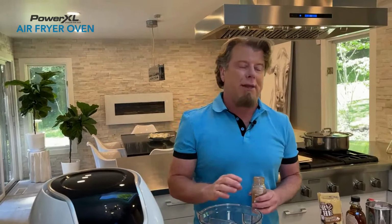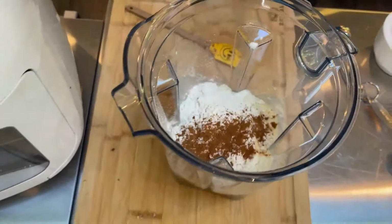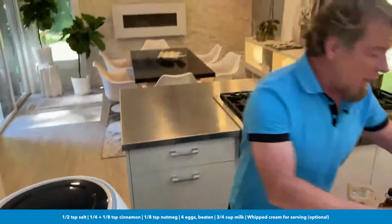Okay, so cinnamon, about a quarter teaspoon. Now, what is a quarter teaspoon, an eighth of a teaspoon? It's just a pinch. You know what's nice about flavorings in baking? It doesn't matter if you overdo it, if you like the flavor. It's really just the flour, the eggs, the baking powder. That's the really important thing. I like nutmeg, so I put a little bit more in. So about a quarter teaspoon of nutmeg, quarter teaspoon of cinnamon. You can do less or more depending on how much you like it.